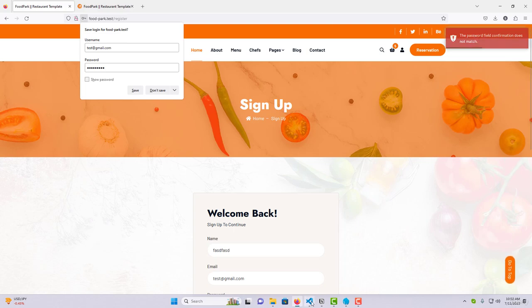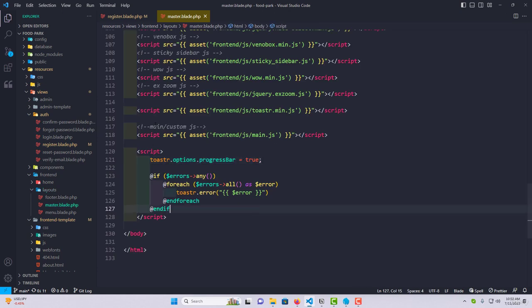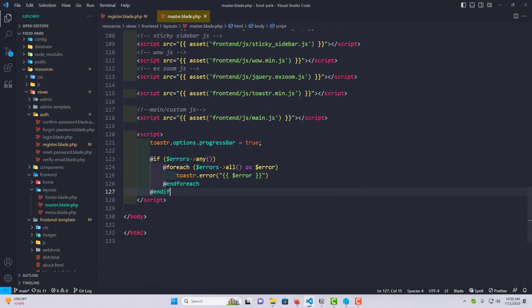If you remember, if I go to the code editor and open the master blade of the front end, here it is. Look at the master blade at the bottom. In the script tag, what we are doing is dynamically grabbing all of the validation errors from the PHP side, or you can say Laravel side, then we are looping it, right? And we are showing the errors in the toaster message. So from now on, no matter what kind of validation error we get from Laravel, we can see all of those validation errors at our front end. We don't have to add any kind of code to see the error messages. This dynamic code will do the job.